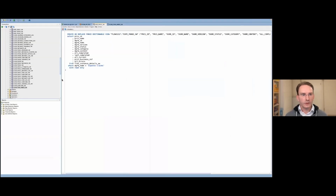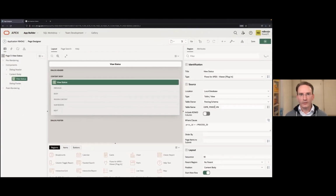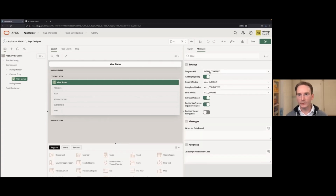If you look in SQL Developer at what's below it, you can see this statement. We deliver you with this view all the details you need to get that in place. By selecting that view, we're basically selecting the view that I've shown you. To prevent a situation where I get multiple rows back, I have to provide a where clause, and that's what I'm doing here: the process ID equals a process ID. In this case, it's an application item we set, and then automatically you get one row back, and that row also contains the whole XML definition based on this column here. We already deliver you those columns, so you just have to select them and then you're good to go. That's one part of the story.